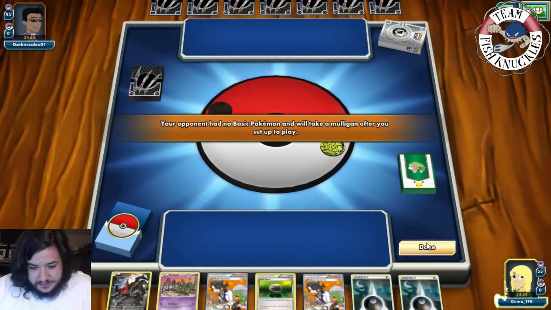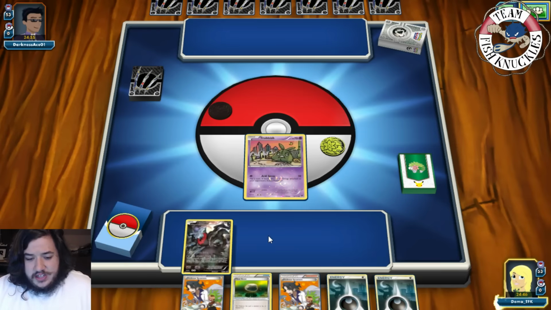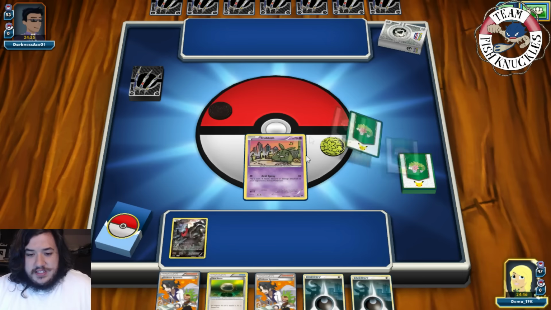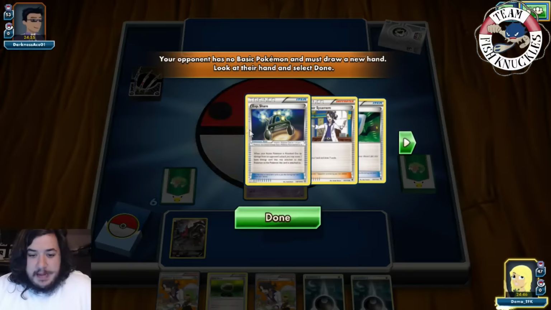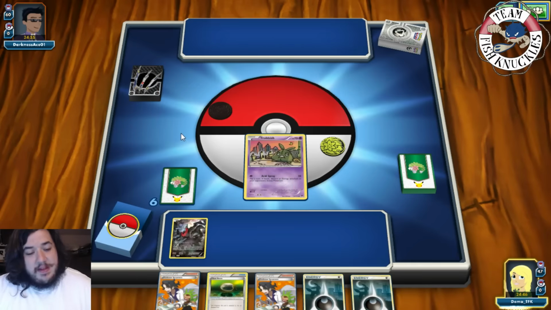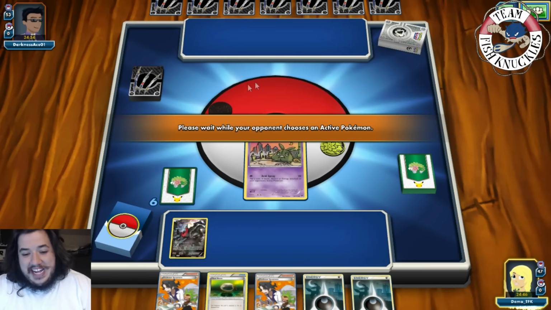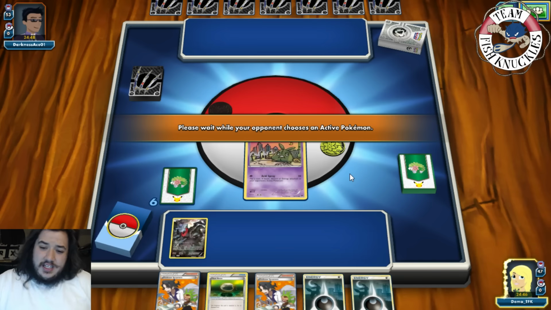Alright, so, this is what we want to see. We got Trubbish, we got Float Stone, Dark Energy, Darkrai, we're good to go. So press done, and let's see, what does my opponent have here? So EXP share Lucario, another Evolutions deck. Are you kidding me? Alright, so alright guys, so can we do it this time around or not? Oh man, another Evolution deck. Luckily, this one's Lucario and not a straight fighting deck.